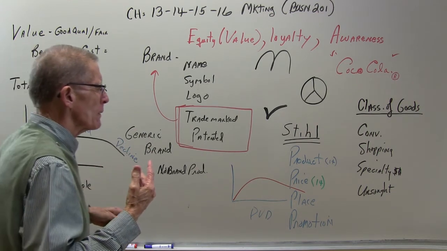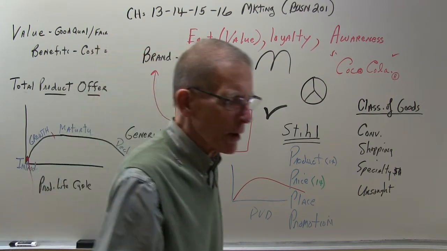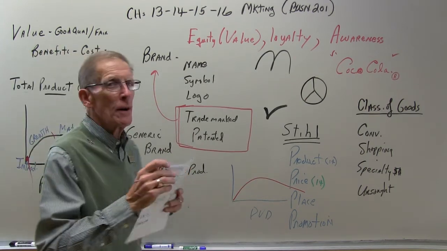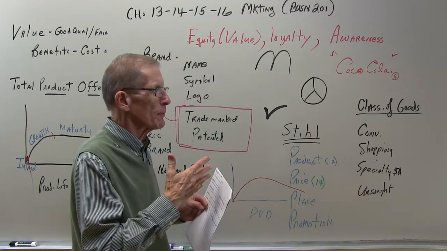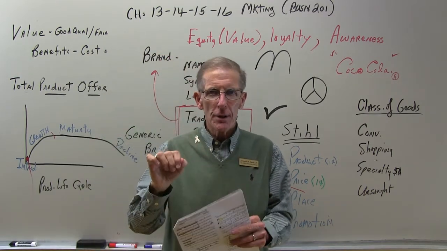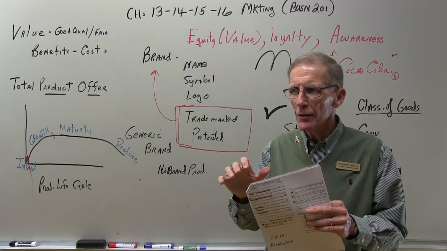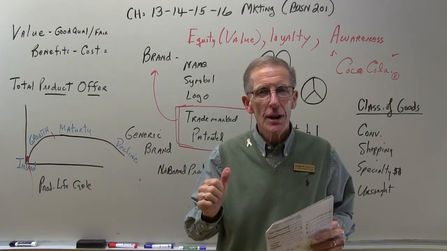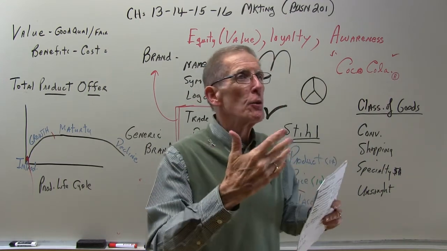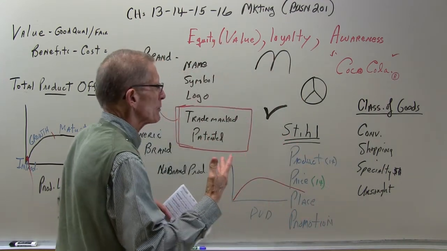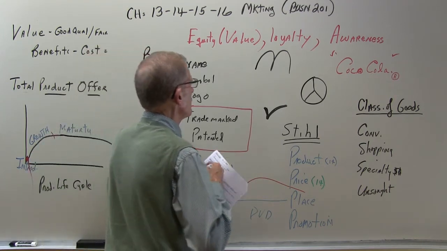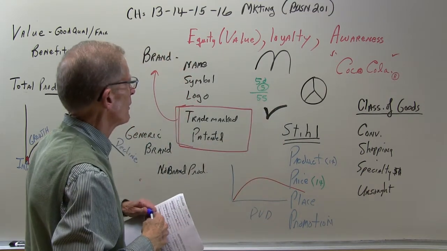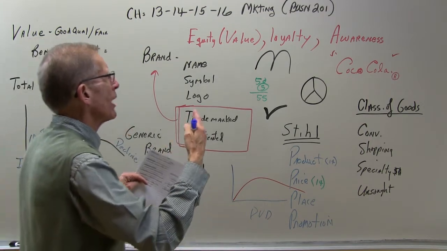Now, there's different ways that you can price your product. I just want to hit a couple of them with you here that I have on your handout. Now, let's do two of them and see if you're still with me after going this far. Cost-based pricing. If you do cost-based pricing, what are you basing your price on? If somebody said cost, that's a good answer. You base your price on the cost to produce that product. If it costs me 50 cents to produce that product, I'm gonna add 5 cents, I'm gonna set it for 55 cents, I'm gonna make a 5 cent profit on each one of these items that I sell. That's basing my pricing on cost.